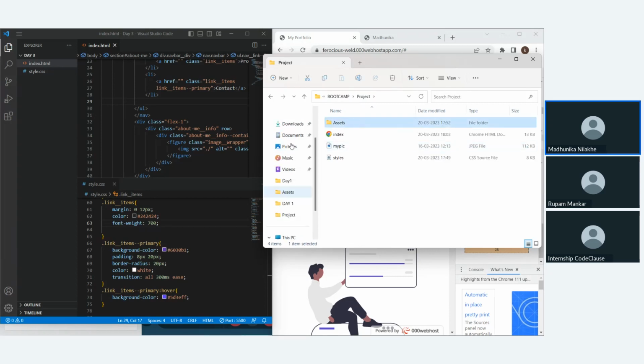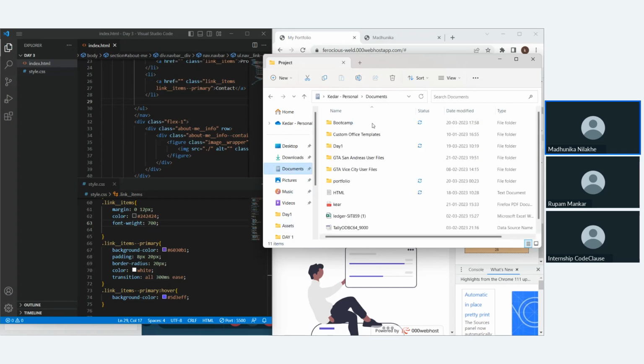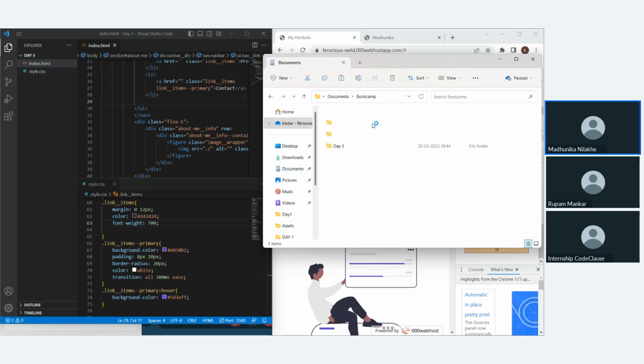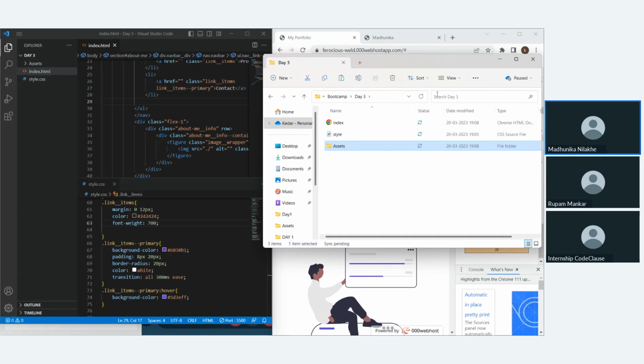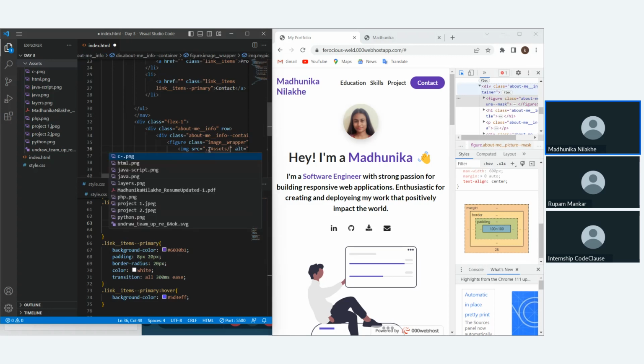Just copy this and paste it here. Okay, now you can see my asset folder has been added to it, and now I can give my image path that is here.